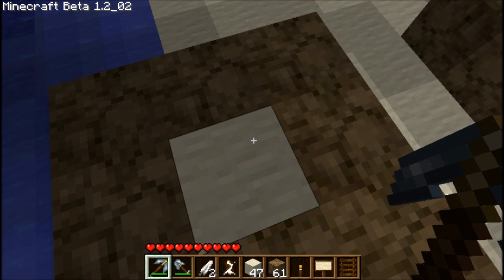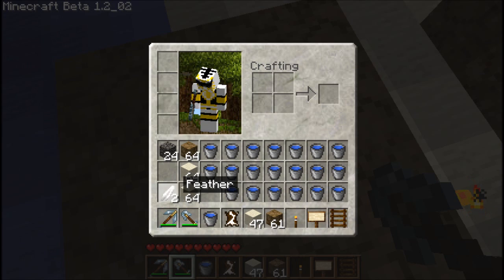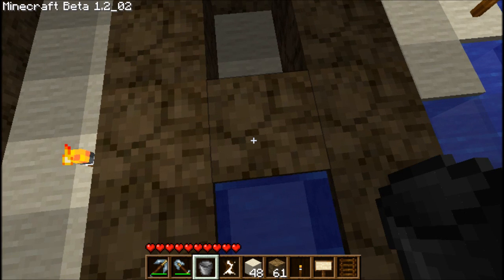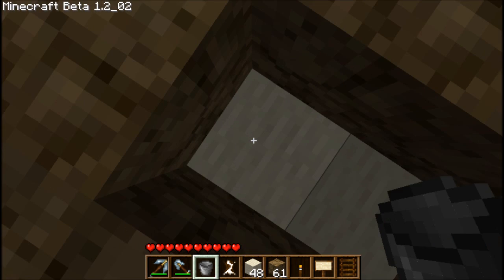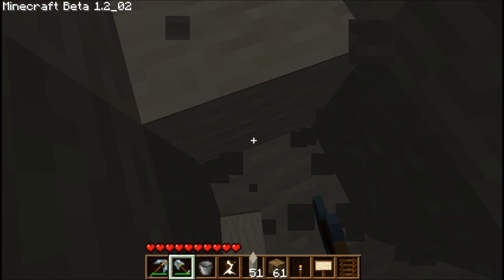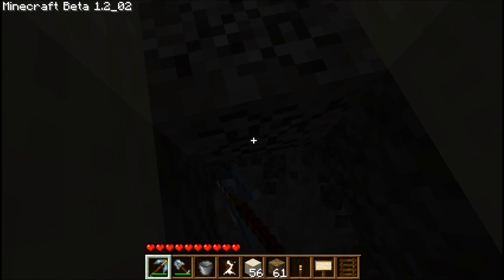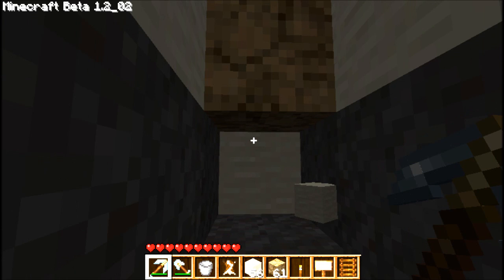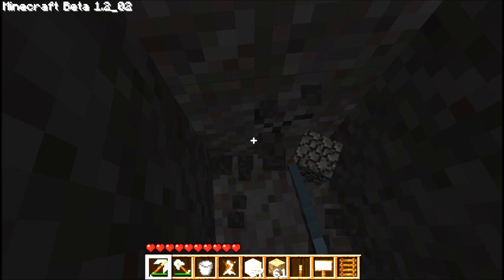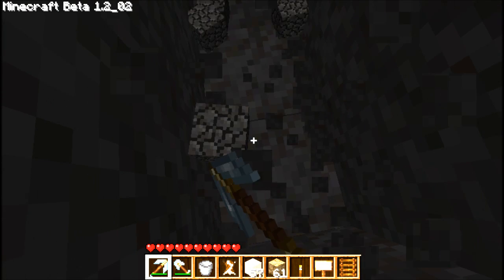Now this last block you want to hit and fill up with water. And over here, you're just going to dig down until you can't dig down anymore. Well, until you reach the end of your water ladder, basically. And I'll show you why.